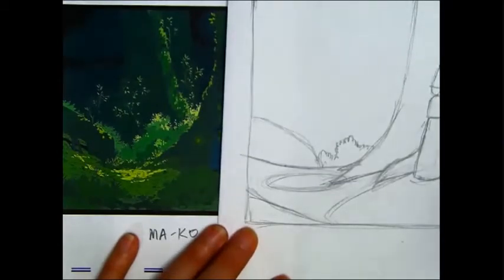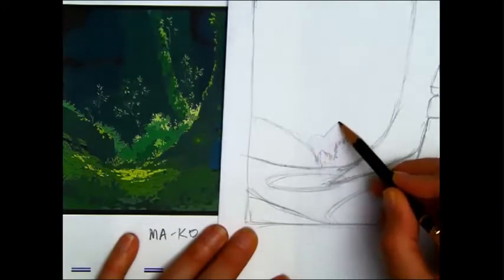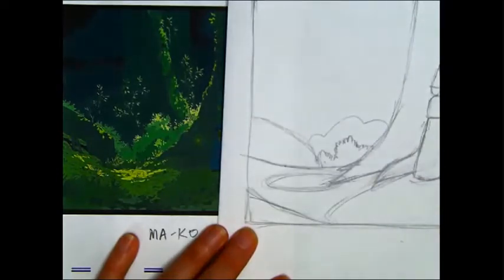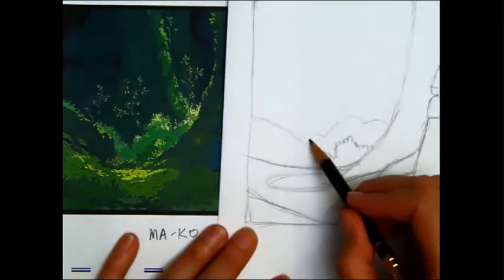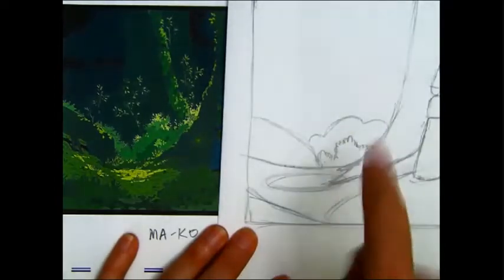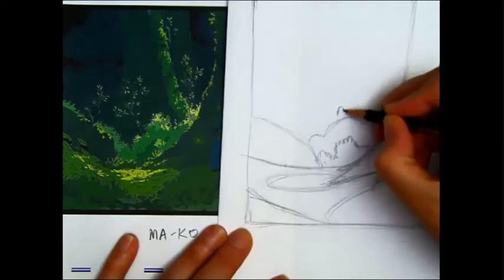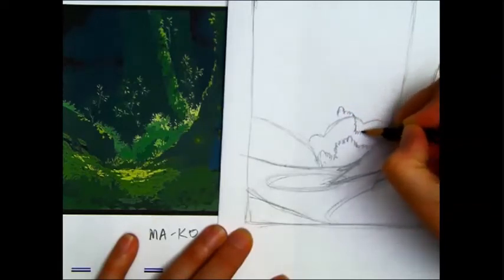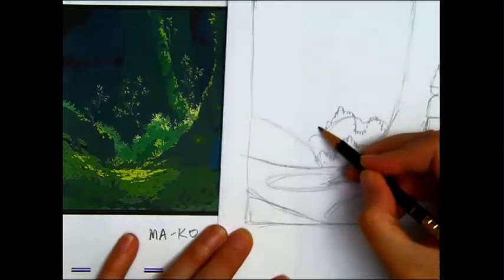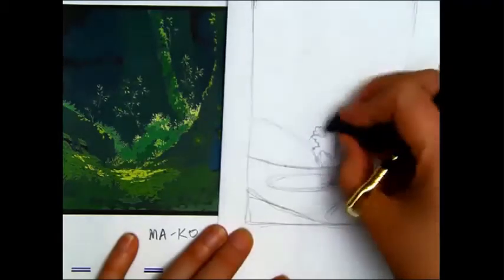Next one's going to be taller, but what I don't want to do is just follow this same shape that I just did. I don't want to make it like a stripe or a rainbow. I want to make it different. So sometimes I'll just go ahead and mimic the shape first so that I know, okay, don't do that. We got to do something different. So maybe a little bit taller, maybe a little bit shorter, a little bit taller again. And I try to make that shape different than the previous one.